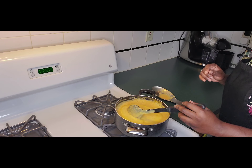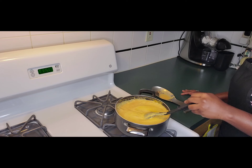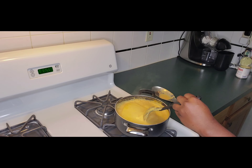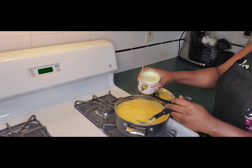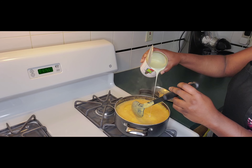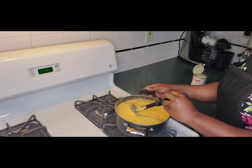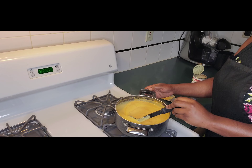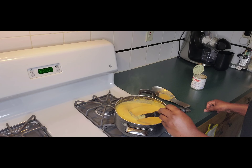Share the video with your friends and family and anyone who would like to make this porridge — tell them about Cooking Phenomenal! I'm going to turn the stove off because we're going to sweeten it now. I'm not going to be using any sugar — I'm just going to use my condensed milk. I already opened it ahead of time. I'm not going to use too much; we don't want it too sweet, but we can always add more if we'd like.